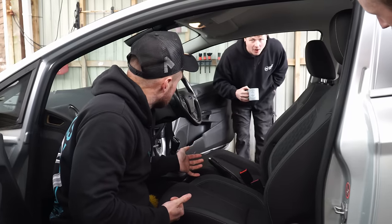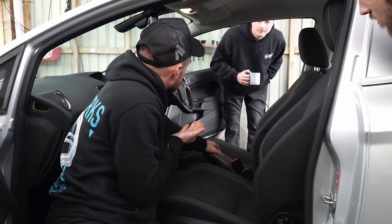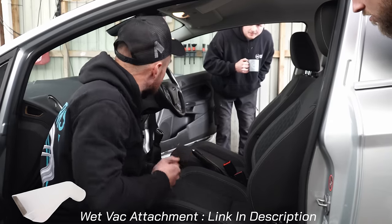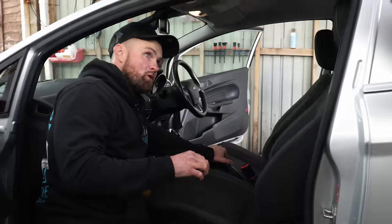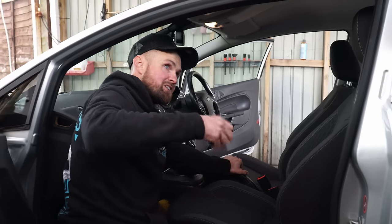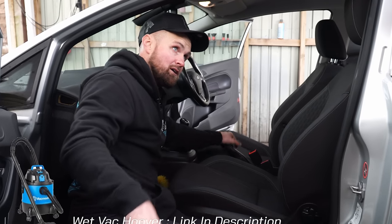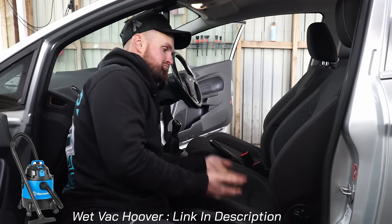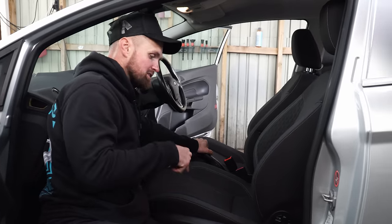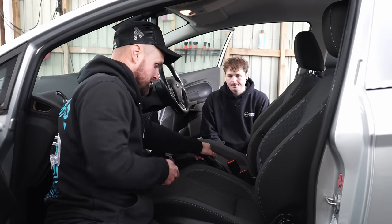It's important to wet the seat evenly and scrub the seat evenly, just so it doesn't dry back patchy. That seat is now ready for extraction with the hoover. Will the hoover extract enough? Yes — it's just enough to lift the dirt from the surface and pull it through. For jobs like this it does the job. Just use the fishtail end — the clear one — so you can see what you're pulling through.